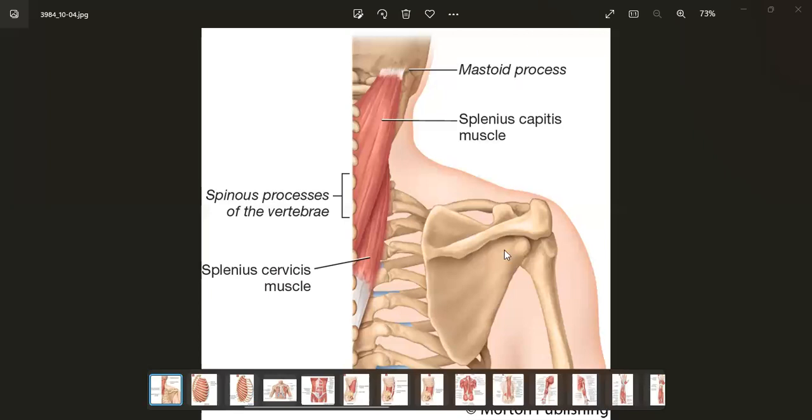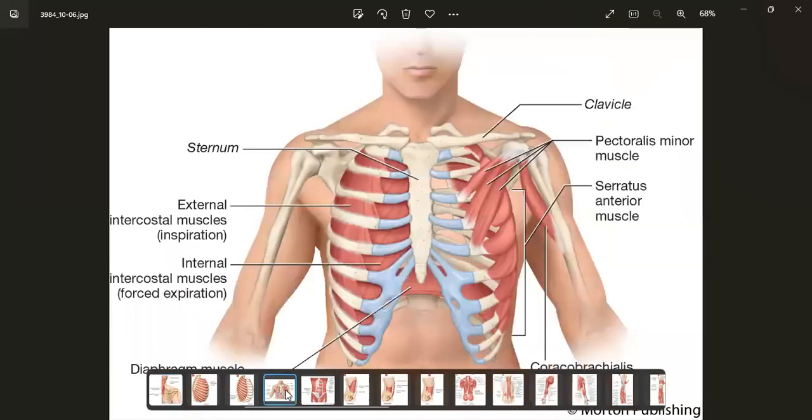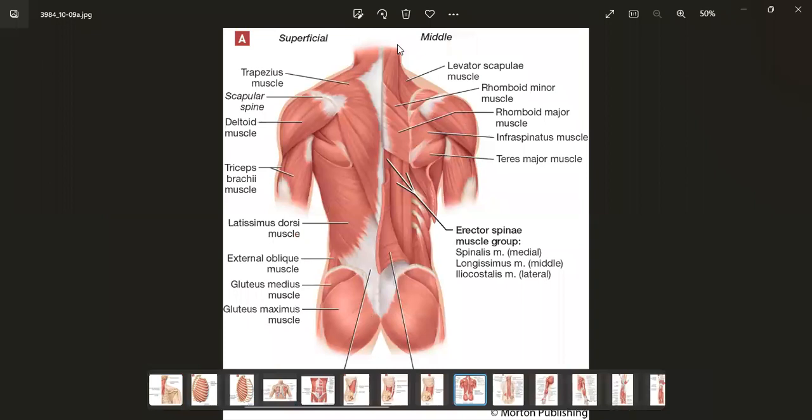So what we have in front of us here is the last of the grouping of head and neck, the splenius capitis muscle. We went through that if you look at part 1. So let's go into then shoulders and chest muscles. Let's go with this picture first, actually.